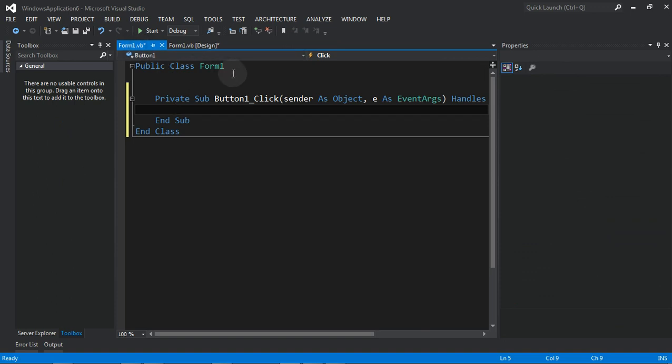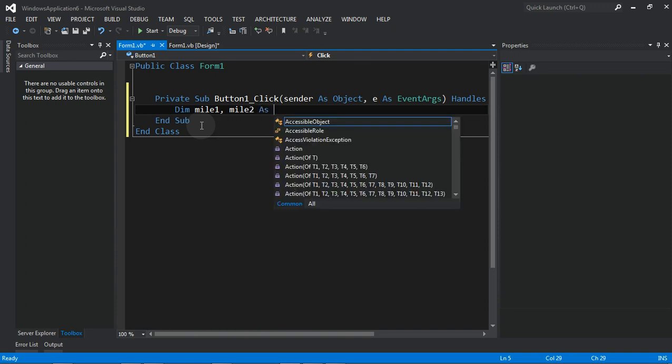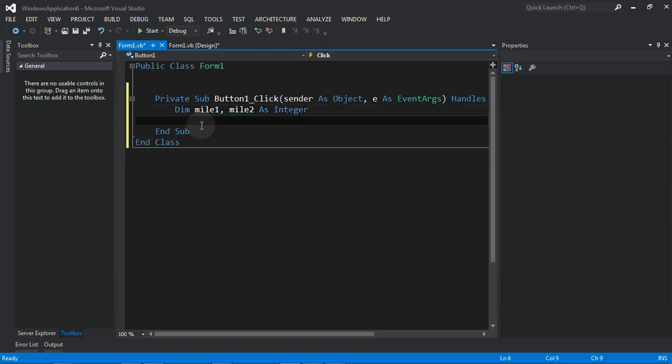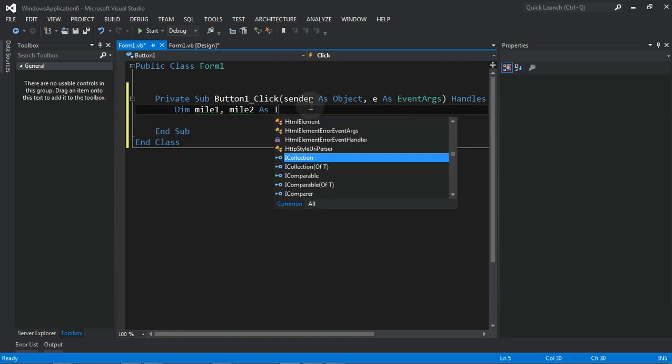So now we're going to say, dim, let's say mile 1 and mile 2. Let's just complete it as an integer. Is it possible to get some decimal numbers within kilometers? Yes, so let's just change it to double, just like this.